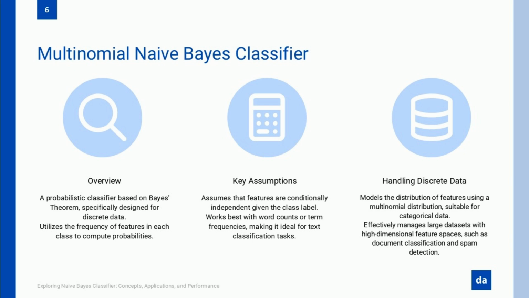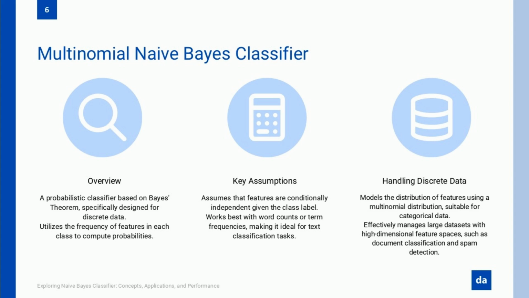Think about all the real-world scenarios where frequencies dominate. Spam detection systems don't just look for the word "offer," but consider how often it's repeated across emails. Sentiment analysis tools don't just check if the word "love" is in a review, they measure how strongly it's emphasized by repetition. Recommendation systems analyzing product descriptions or user comments rely heavily on counting patterns in data. All of this requires a classifier built to handle not just whether features exist, but how much they appear.